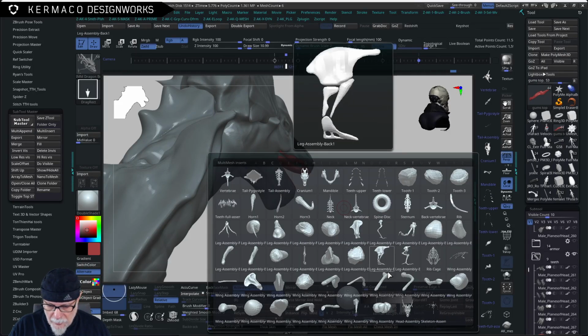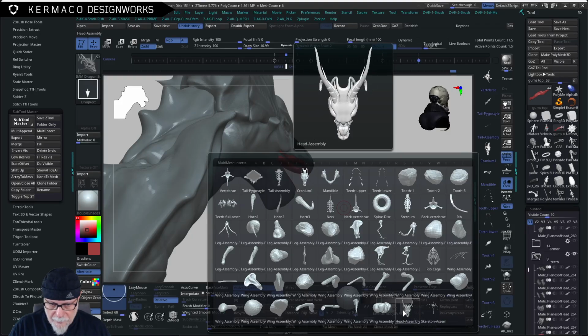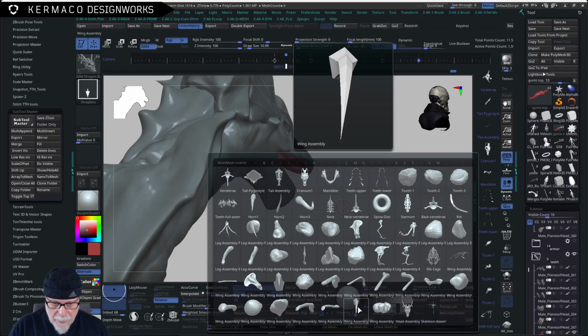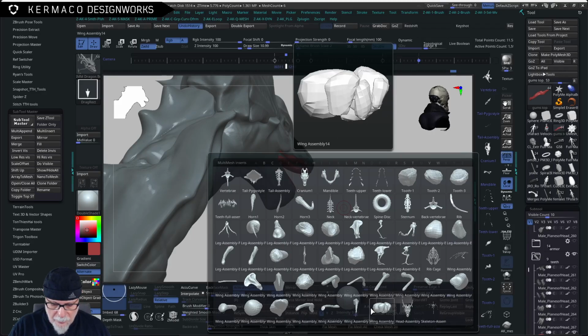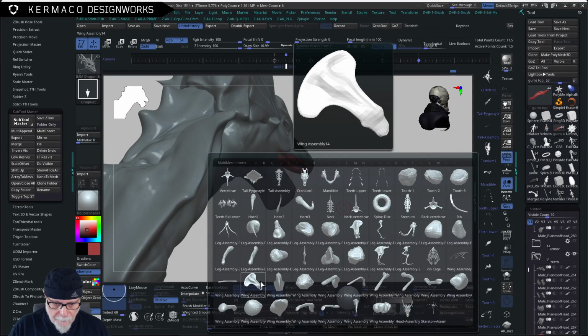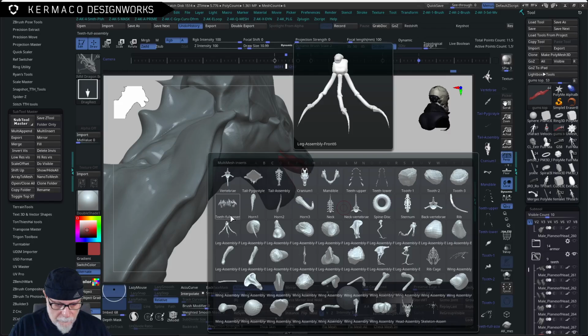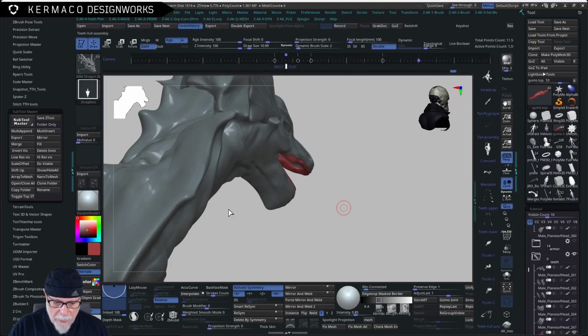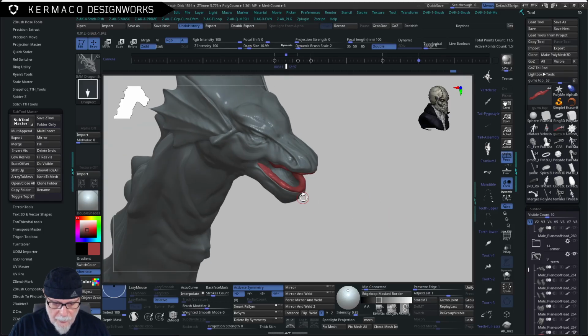They're teeth. There we go. Wing assembly. No, that's not right. Kind of looks like a tooth. Teeth full assembly. All right, well, what if I choose one of those?